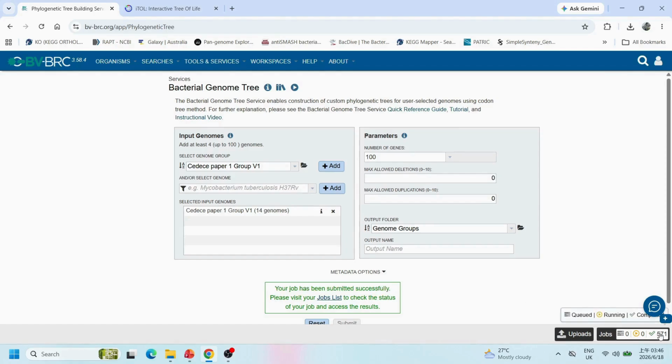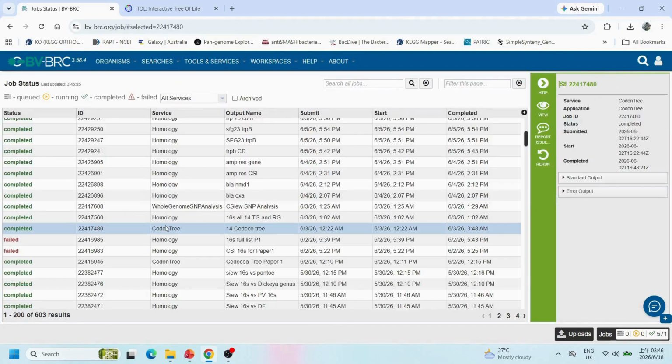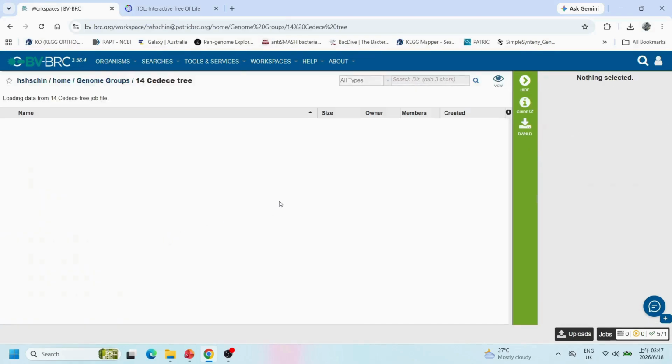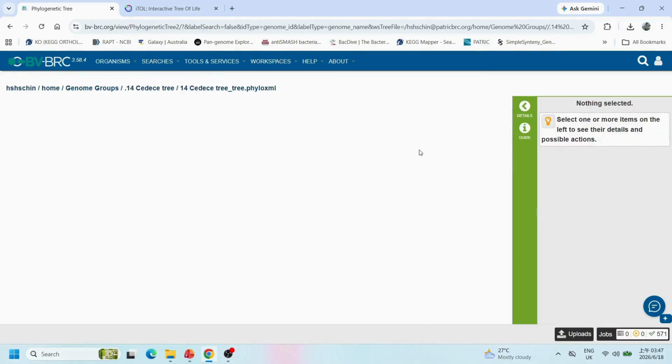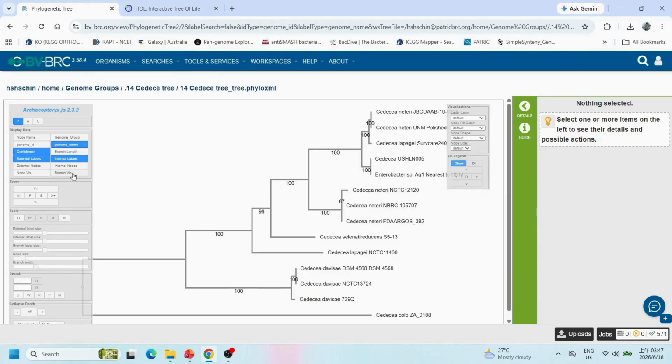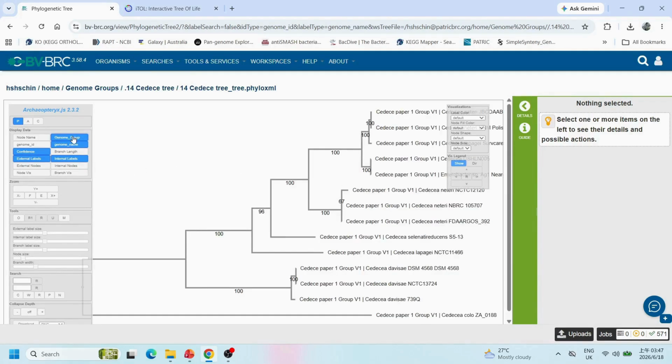You may view the result under the Jobs tab. Select the output file. Click the eye icon to visualize the result. You may also make adjustments to generate a phylogenetic tree with improved clarity and interpretation.